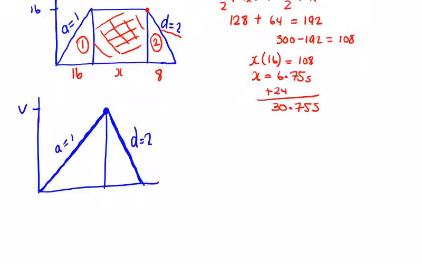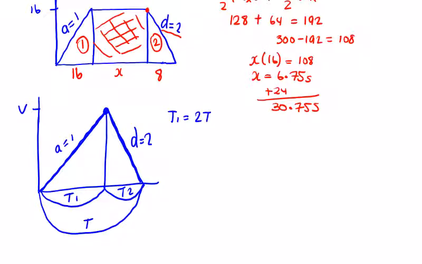So there's a ratio involved here. So the times here, we take T1 and T2, and this is my overall time. T1 will be twice as long as T2. T1 is equal to twice T2. So if it takes T to go all the way along it, T1 is going to be 2/3 of the time, and T2 is going to be 1/3 of the overall time.